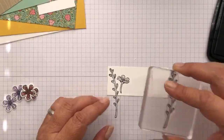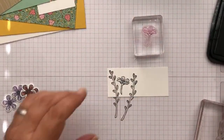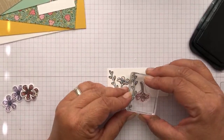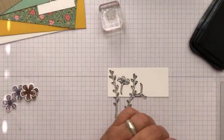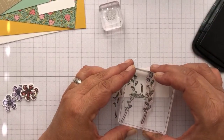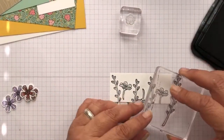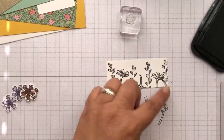All right, and then I'm going to take this one, and I'm just going to go a little bit lower than the last one and maybe curve down a little bit. And then I need the stem, but I don't need the flower, okay? So I'm going to take this backwards and stamp it, but I'm going to try to stamp the flower way down here so you don't see it, but we just want the stem, okay? Because we're going to need that for our little tiny flower. All right, and then we're going to go back and repeat what we just did. Okay, and this one we'll put up a little high, and then we'll come back with this one. All right, that one's a little low. And then we'll do one more. And this one, I probably could have put that a little closer, but like that. It's off a little bit, but it'll be okay.